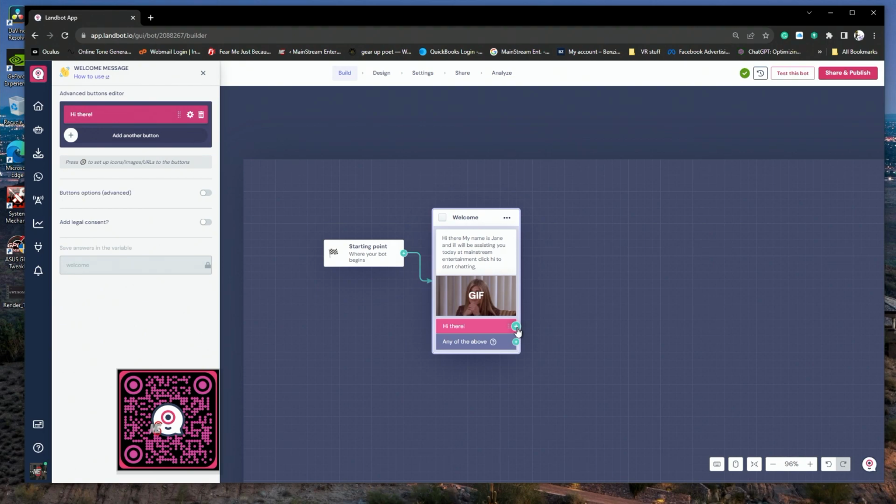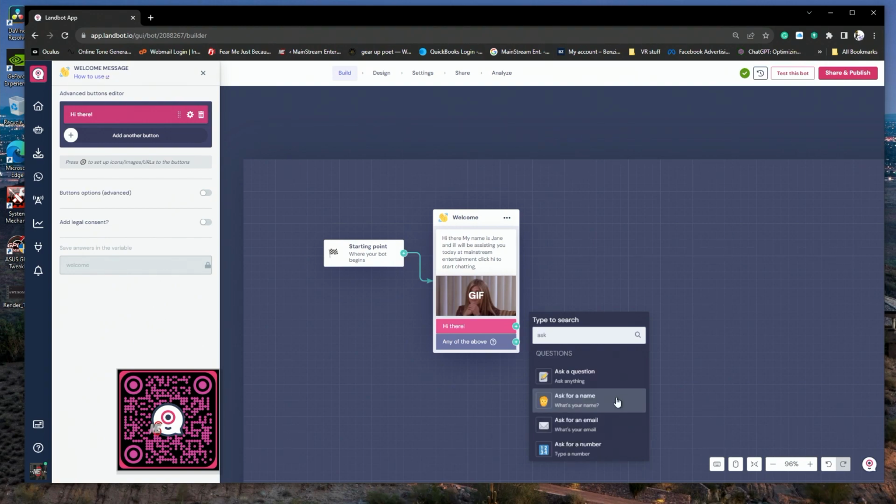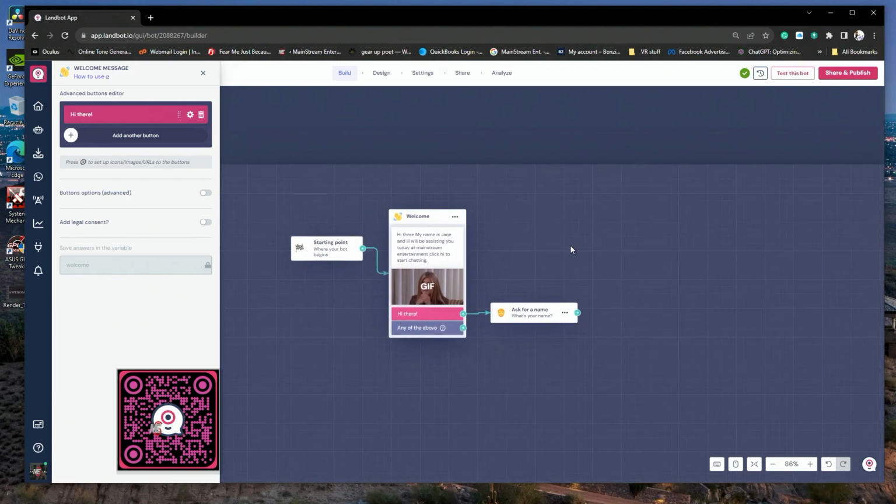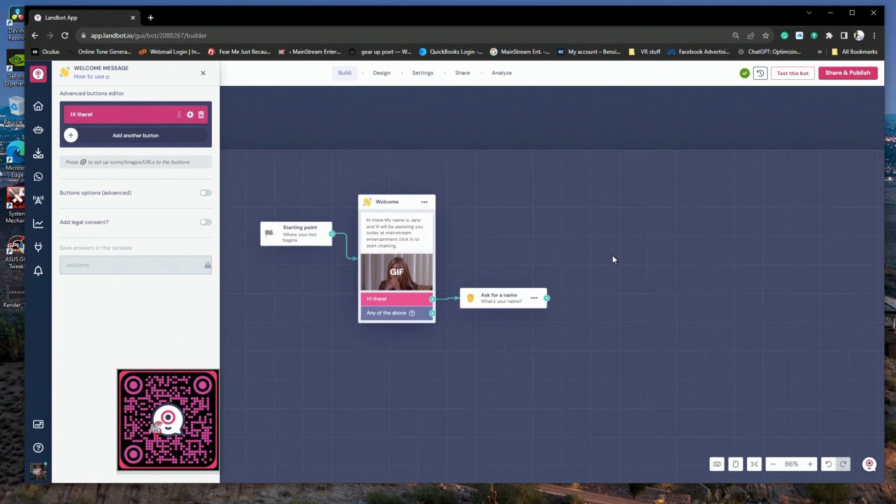Make it personal, okay? So in here, they have a pre-made ask for name block, right? And then you click that, right? And then see this plus sign? You want to bring that right to here because this is your flow chart and then an imaginary conversation with yourself. Okay. All right. Visual editor. Love this. So fast. Now, ask, what's your name, right?